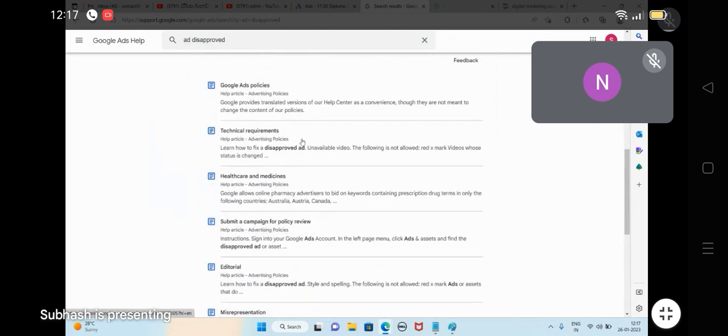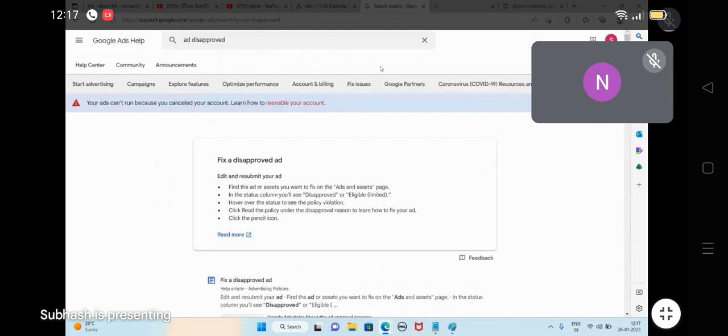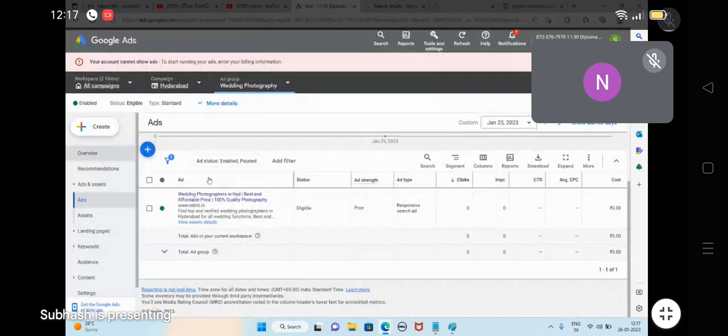And if your product is about healthcare and medicine, then it's also a problem. Google allows online pharmacies to bid on keywords containing prescription drug terms in only the following countries: Australia, Austria, Canada. Other countries, no. And what terms are prohibited, they clearly mention. Okay. This is about the ad approval and disapproval process.